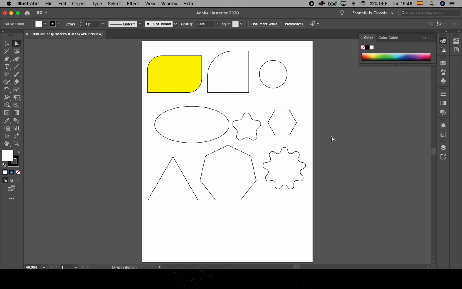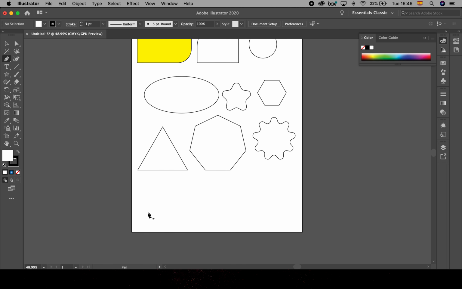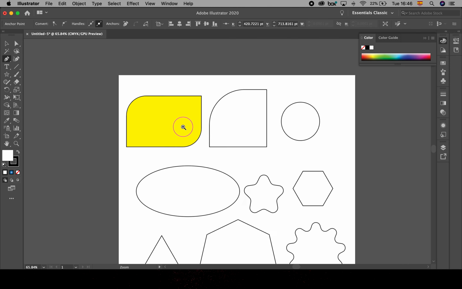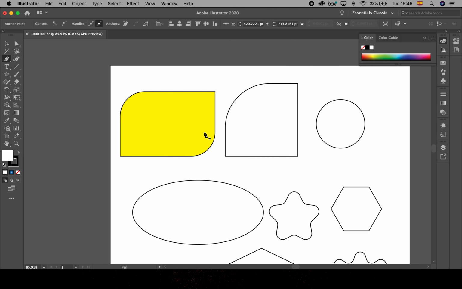Why are we learning how to use the figures? Well, usually with the pen tool you're going to be able to draw whatever you want. For example, like this. You can make a triangle too, and it's okay. But there are some shapes that are already made and they're going to make your life easier, okay? Now, we're going to combine what we just saw in the past videos.